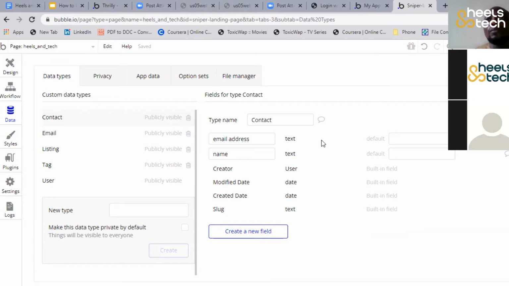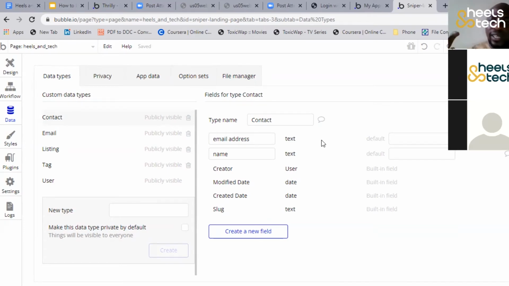Think of all of the features of Facebook, right? On Facebook, you have posts, you have users, you have comments. What else do you have on Facebook? Maybe likes and shares. Yeah, likes, shares, you have stories, you have all of those things.